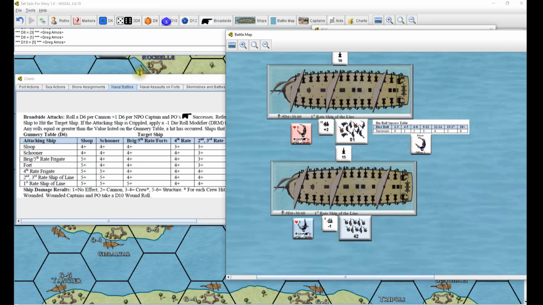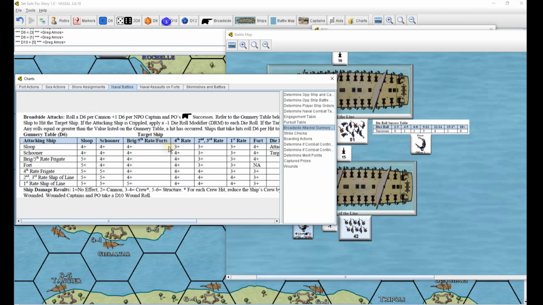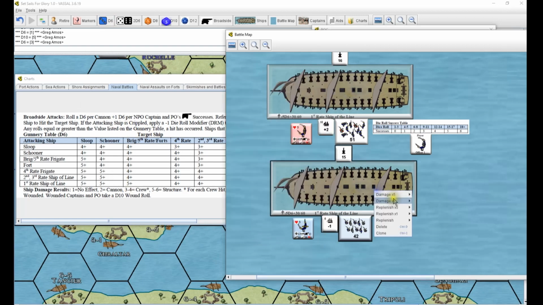And he goes down to a 5 then. Sixth hit, 3, going to be another crew. We roll a 5, nothing gone there. Seventh hit, 2, going to be a cannon. Good, get them cannon down before they can fire back at me. Eighth hit, 3, going to be a crew. No going on, they don't have a PO on there, so. Ninth hit, 1, no effect. 10th hit, 6, more structure.